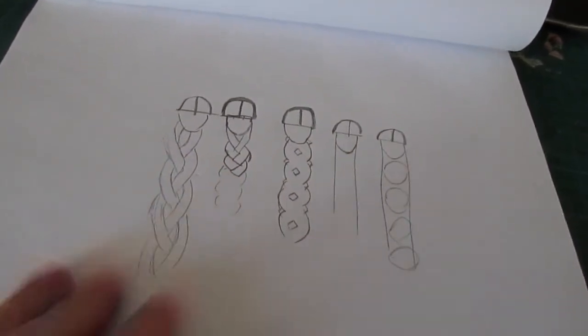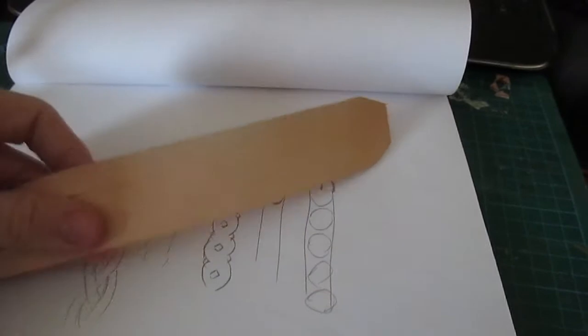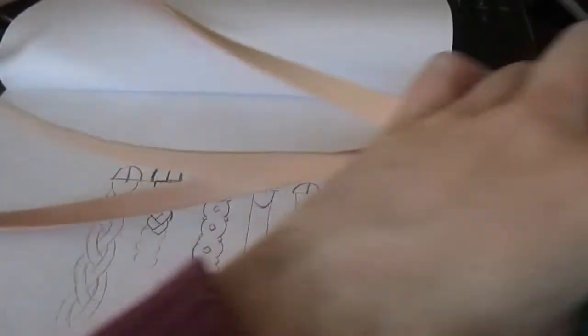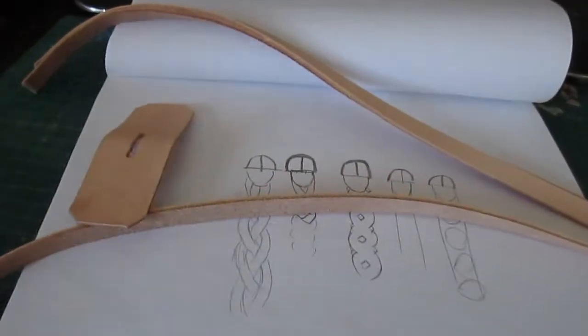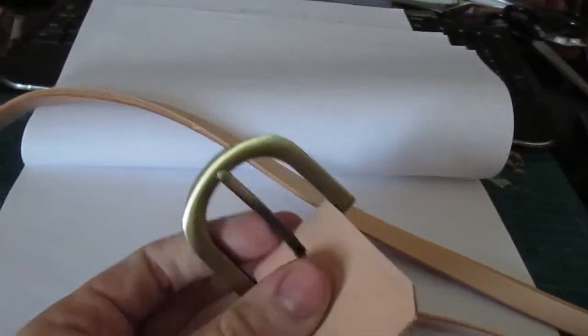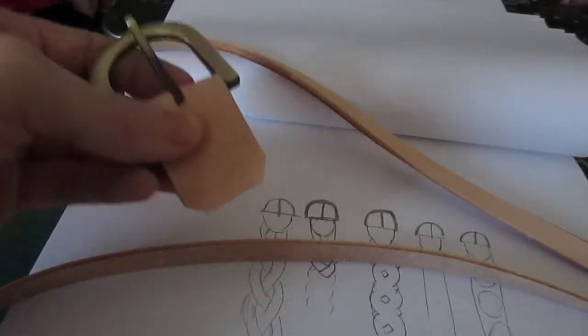braid. To that end, I cut a piece of leather already. The idea is that this end will have a few perforations, and it's the opposite end of the buckle. On the other side it splits up into three different strands, and I can braid those, and then we go to the other end. I have a small piece cut out here that is used to, okay, let's see if I can actually do this with one hand. No, just a moment. But then I will have one piece of leather here that will wrap around this and attach to the end of the braid here.